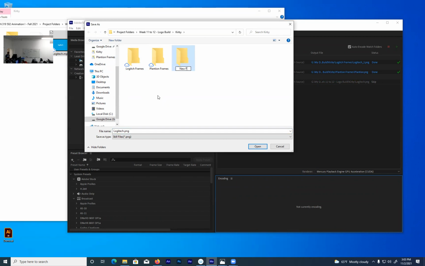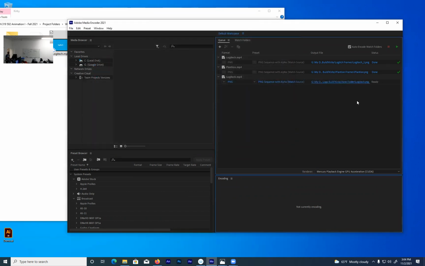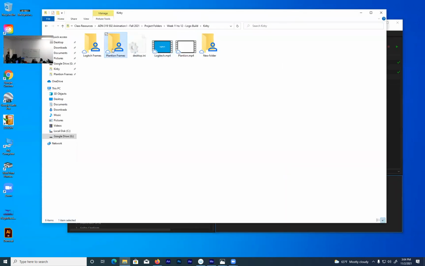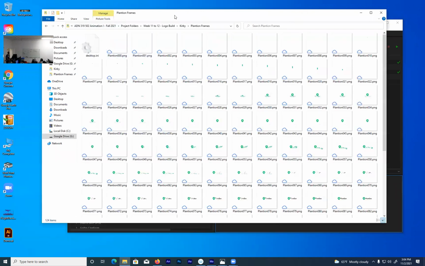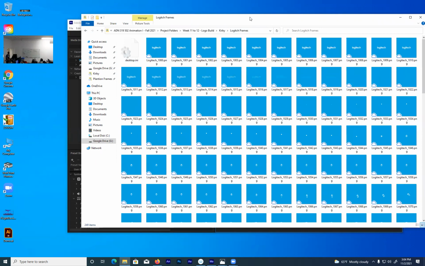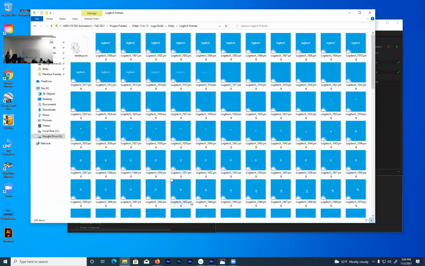Now that you have this, you can double click it and say save, and it'll put all the images in that folder. So you're not dumping them all in the same place, and then it's hard to find your movie file and do all that kind of stuff. So that's the process I went through to make these frames and also make these frames. And once you're at this stage, you can really just have these open as reference.